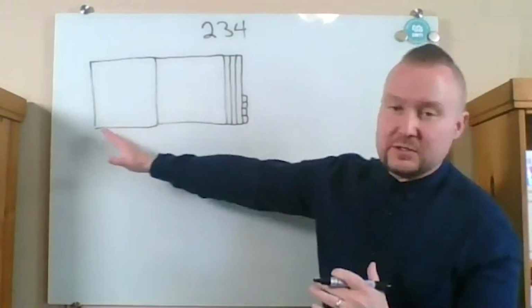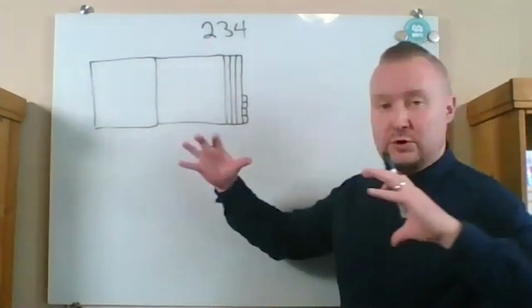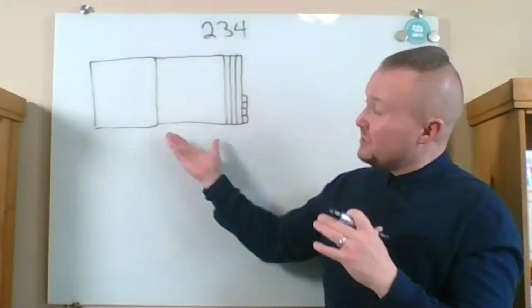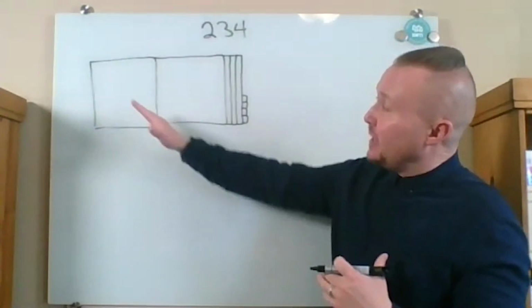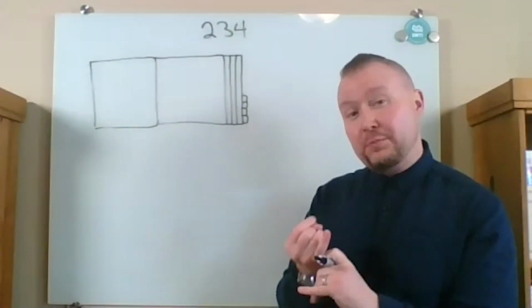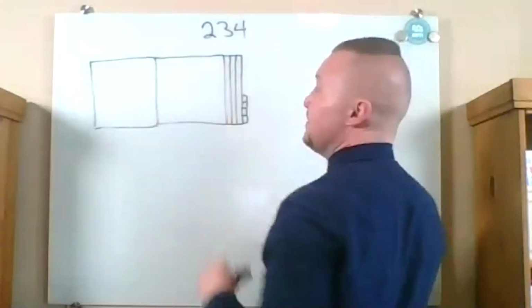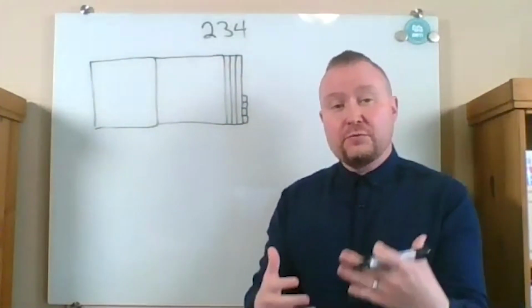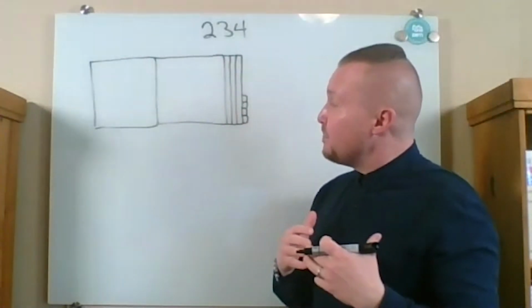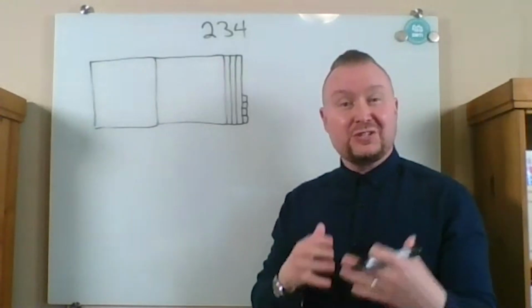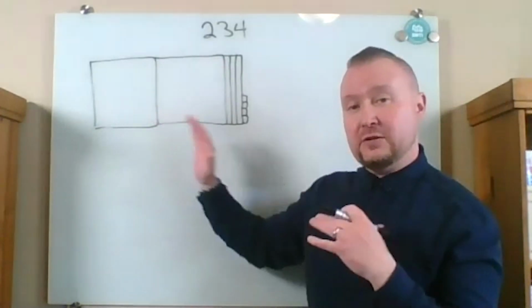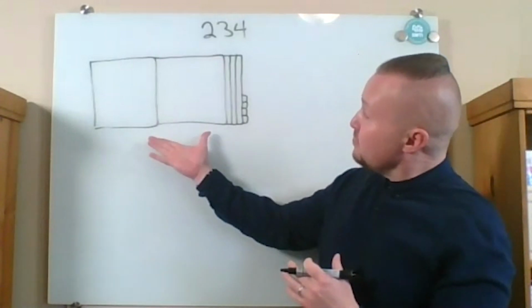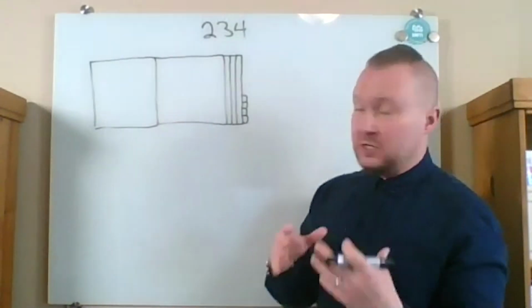Now, you might notice that this place value model is drawn all together. That's because it really is a special kind of area model. And we find that by doing that, kids' drawings are a little more precise rather than separating all of them. And it also helps them become more familiar with area models when they move into upper grades where they start using them for multiplication. So it's just kind of a nice connection to build the place value model like that. So that's our most typical composition.